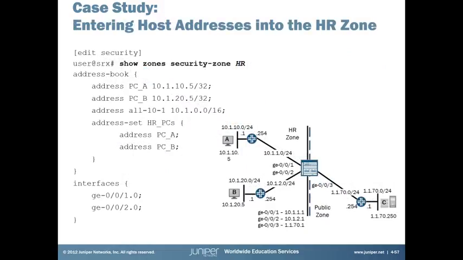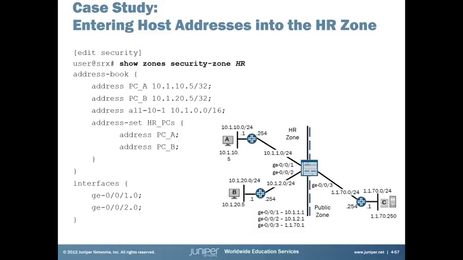So this is our security zones. We're going to set up our address book because we need to set up our address book first before we can create our policies, because we're going to have to reference the devices in our address book in our policy. So step one, we've got to go and create our address book. We've got to list all the entities that we're going to be including in our policy in our address book. That's the first thing we do.